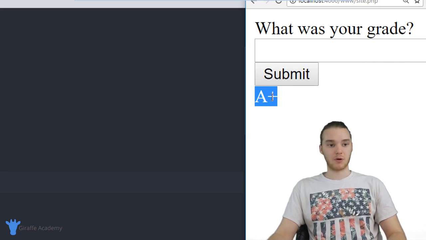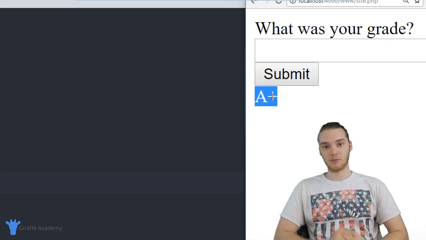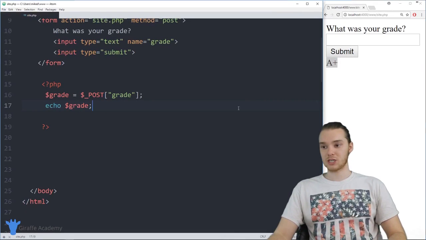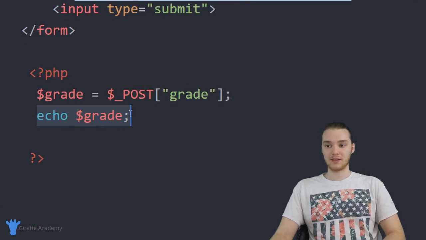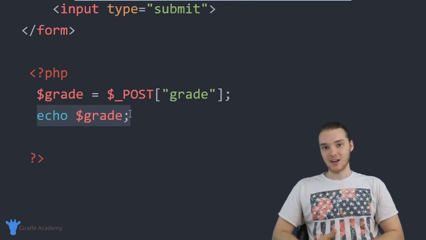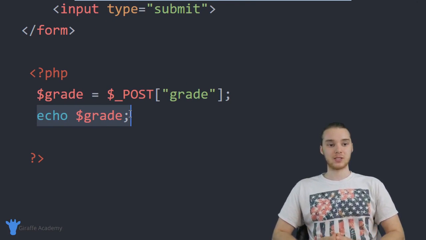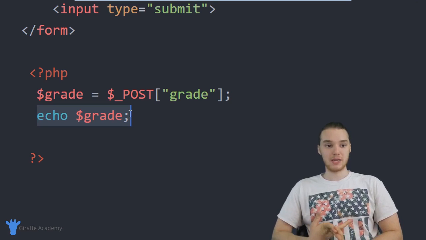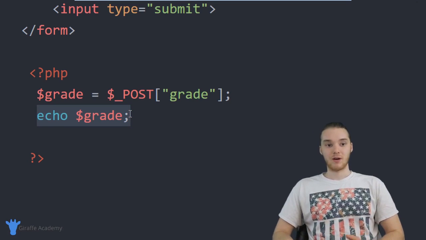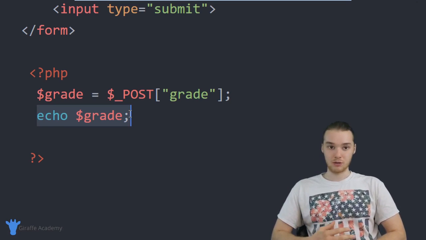So this is a pretty simple program, but we're actually gonna make it a little bit more interesting with switch statements. So let's say that instead of just printing out the grade that they got, we wanted to tell them how they did. So if the user got an A, then we could be like, hey, you did really well on this test. Or if the user got a B, we could be like, hey, you did all right. Or if they got a C, we could be like, you could do better next time.